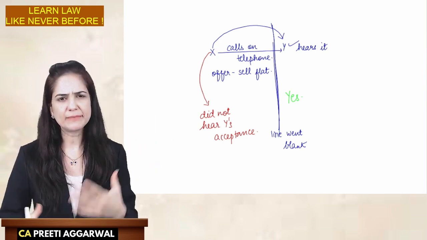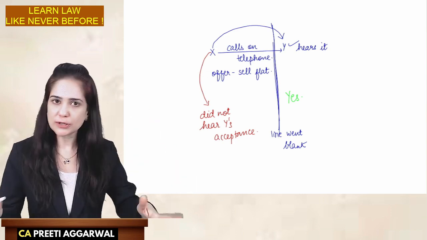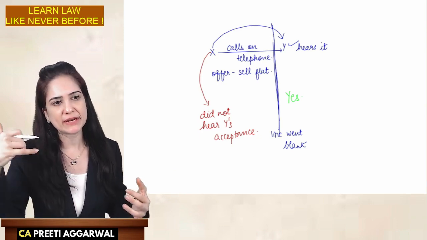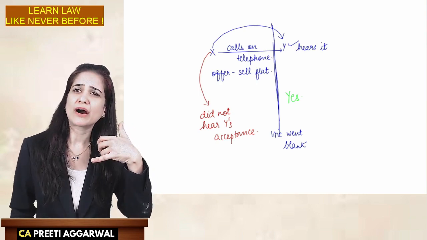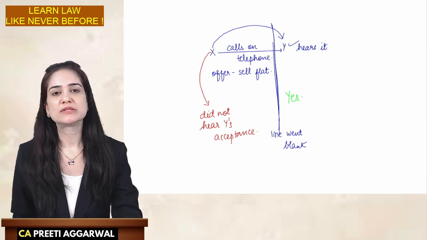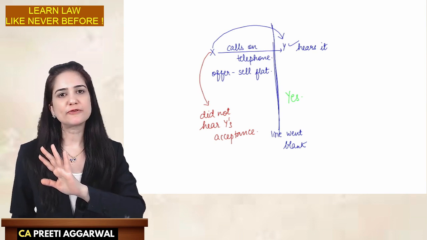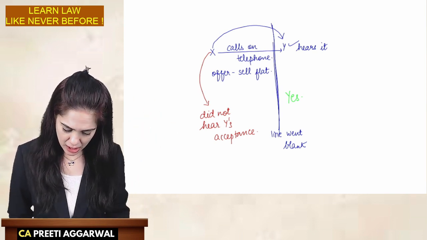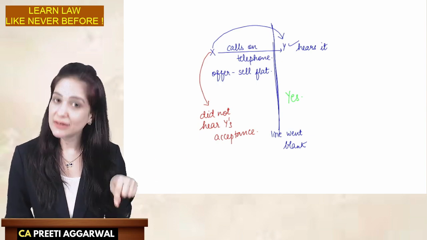And this can be repeated because we know how the telephone department works. There is a lot of call drop, etc. Not in mobiles, okay? But yes, it happens, like, I was entering a tunnel and then Y said yes, I did not hear it. I thought maybe Y hung up the phone, he's angry with me. And then I gave the offer to someone else. There are a lot of chances of such disputes arising in the court. So we say you cannot follow the same rule that is applicable to letters. The rule says that now the contract will be made for both the parties when X actually hears the message.